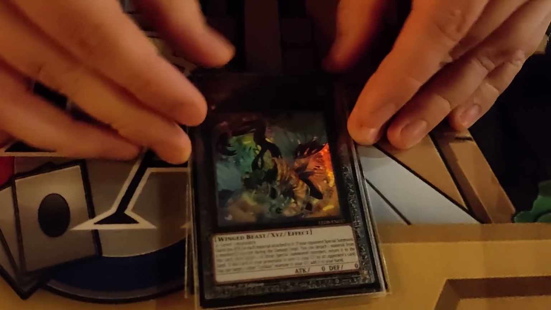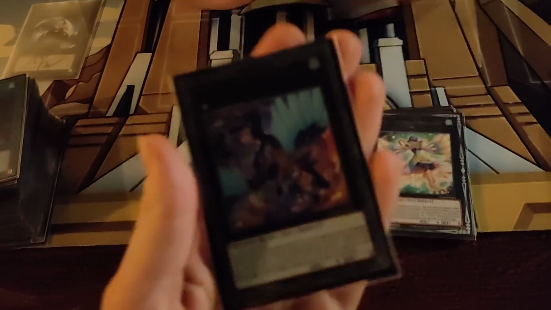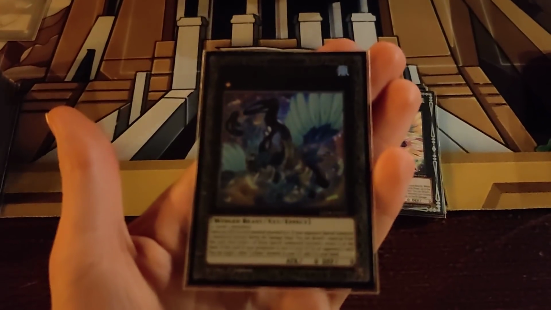Robin is, like I said, quite degenerate, because if your opponent special summons, you can detach, target one of those monsters that was special summoned and bounce it to the hand. It's really hard to focus with this light. And it is not Ensemble Robin. Yeah. So you usually make this with Barrow Canary.